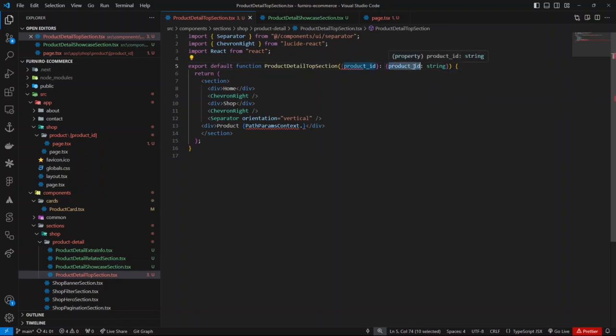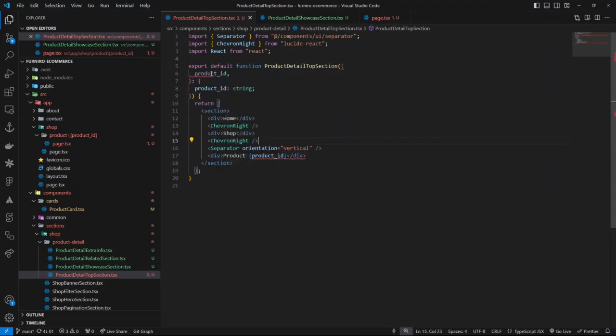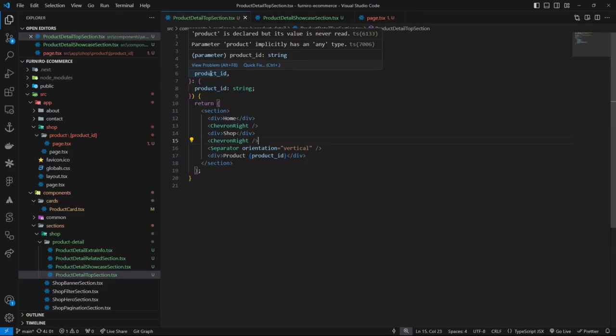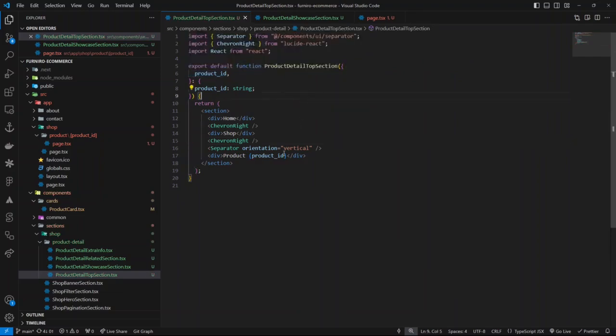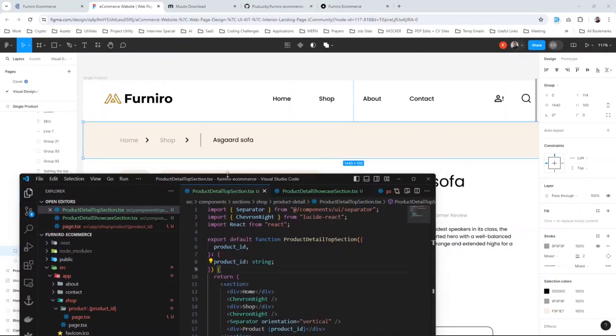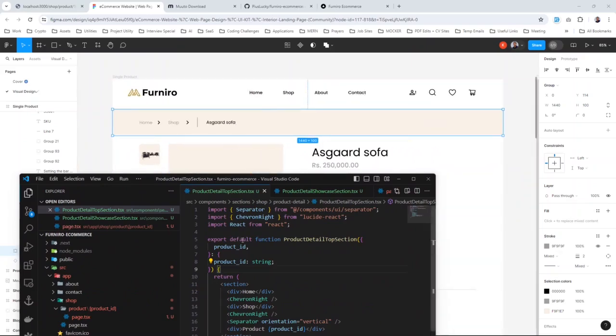And then we can just use that here, I think. So let's override. What trouble are we having? Okay, that should be good. Alright, I think that's it for this section. And also, we just have to make sure the primary color is right.